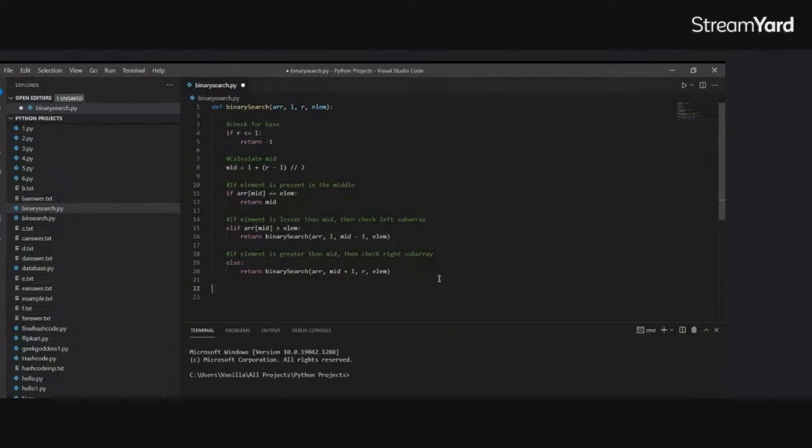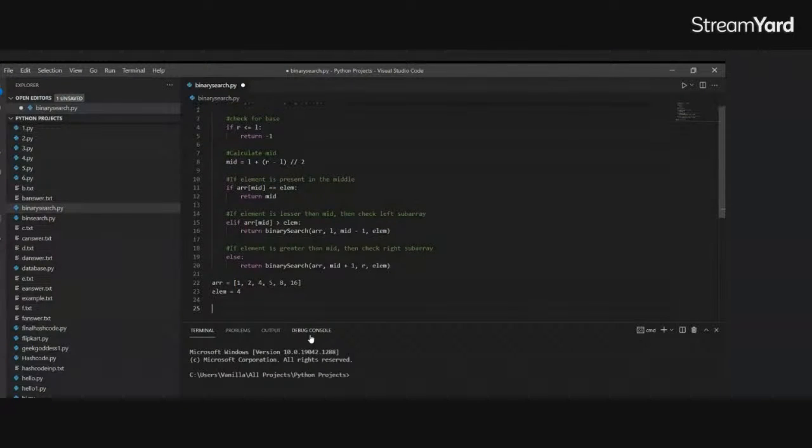So let me just check with an example. We need to look for an element. So I'm just going to store the answer.